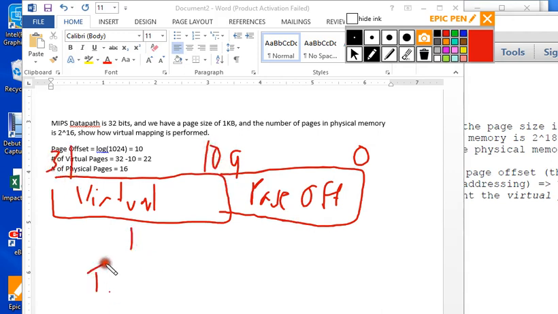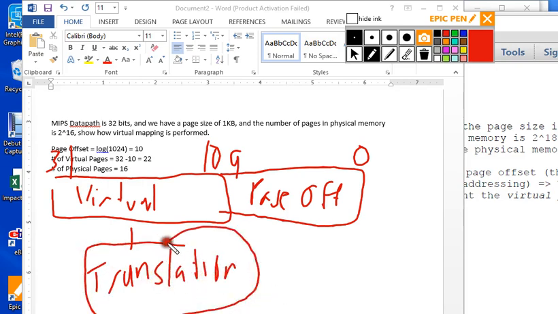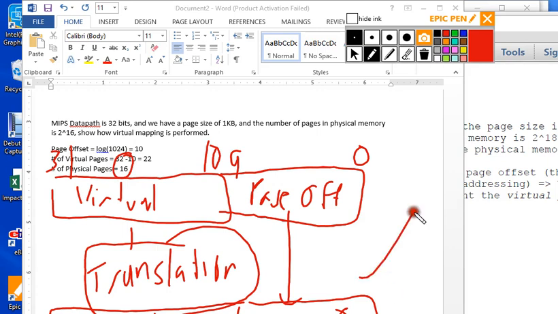And then you have translation. And then the last thing you draw here, page offset is 9 to 0, right? And then how many bits are here? 16, right? So if we start at 10, where's this going to end at? 25. There you go, full credit answer. Just show me that you understand page offsets. Show me you understand that the difference is virtual pages, and that it translates to a physical page.